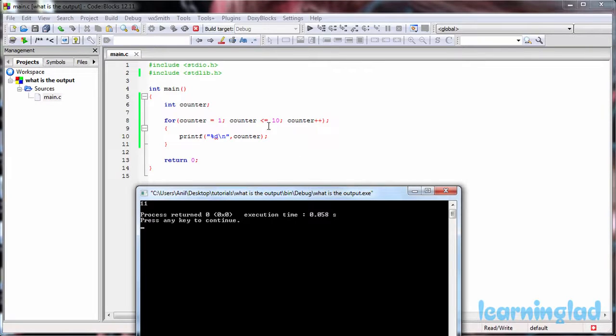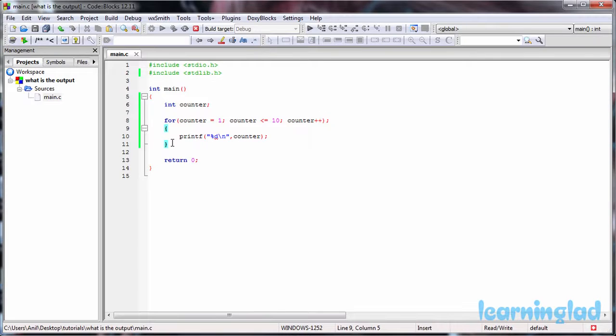Alright, now in this source code, first we have this counter variable and we have this for loop, and inside this for loop we have initialized our counter variable to a value of 1, and we have the condition as counter less than or equal to 10, and then we have counter plus plus, and then we have a semicolon here. So here what the compiler thinks is, this is a for loop without any statements. So whatever the code that we have here, after this for, will be considered as just a code block.